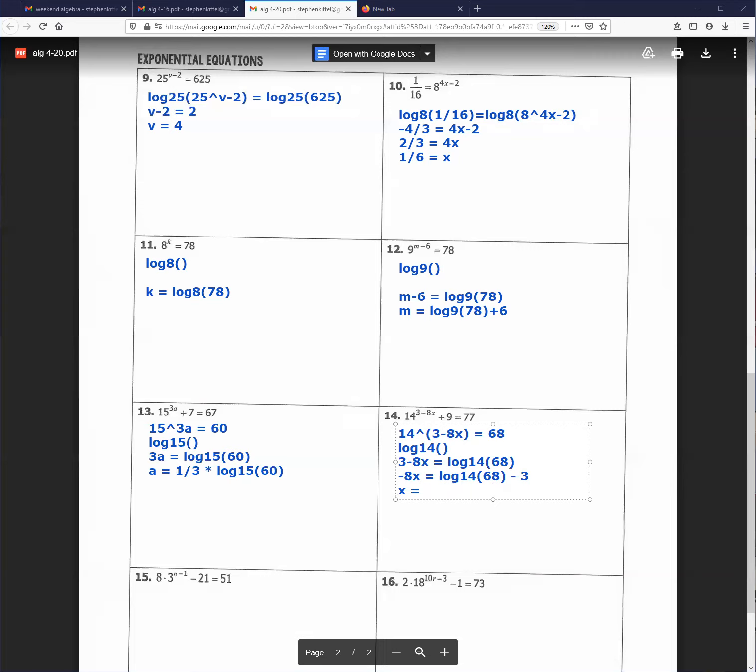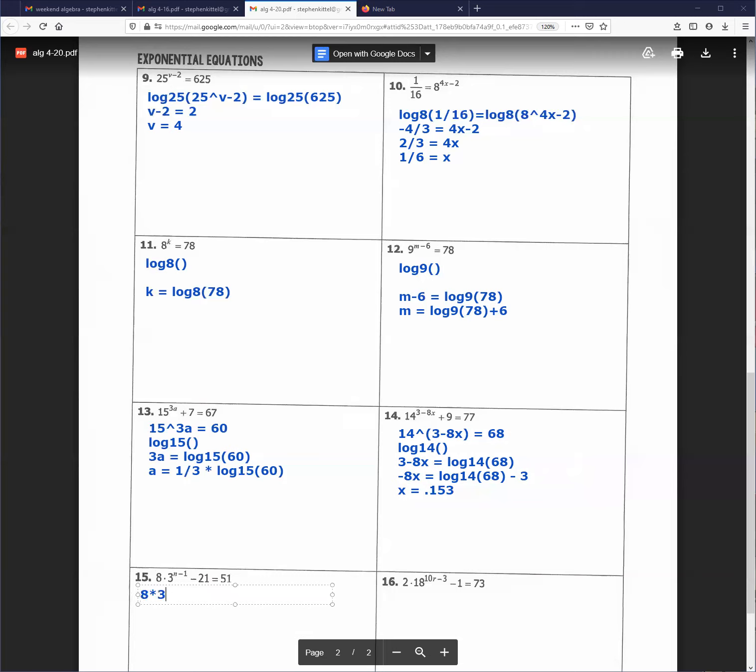So for fun, I'll actually figure this one out. Log base 14 of 68 is 1.773. If I subtract 3 and then divide by -8, I get 0.153. Now, one thing I have been overlooking here is that if you go through and figure out what these are, you have to make sure you're not putting a negative into the logarithm. But I don't think in these cases, with the direction we're going, that's an issue. I think it's only going to be an issue with number 1 through 8 of this particular sheet. So I think we're probably fine to not check that.